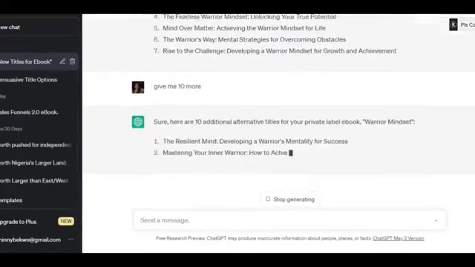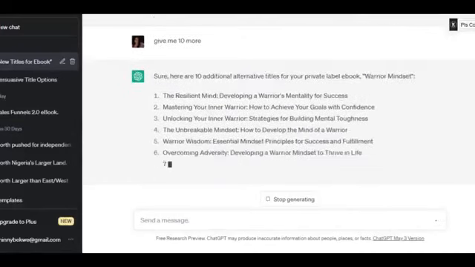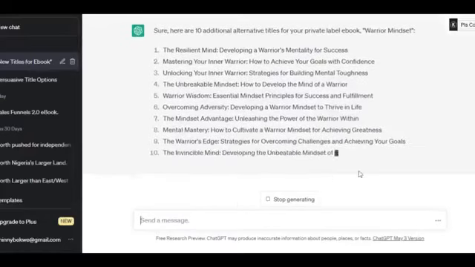Okay, number 1 is the resilient mind. It's going to keep giving me all the possible titles until it gets to 10 again. So I will look at all these possible titles and now choose one. I've actually seen the one I would like to use above. I just wanted you to know that you can talk to it in a conversational manner. It responds to you. It remembers what you have asked before and then builds on it. So I'm going to go up now and choose the one I actually like that I saw before.